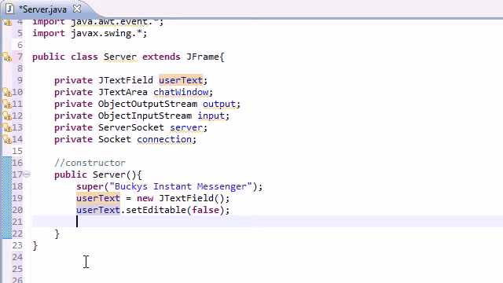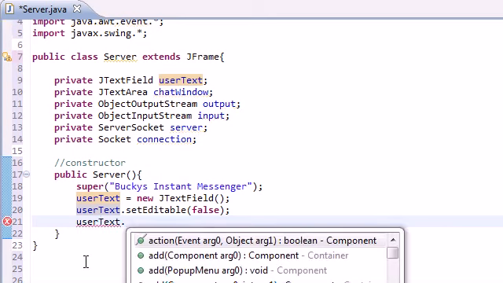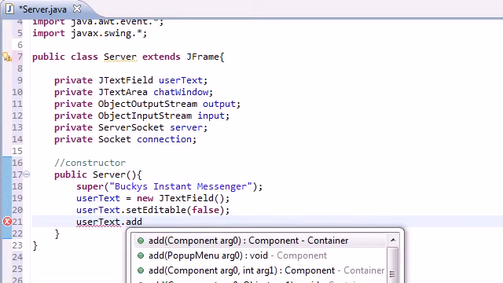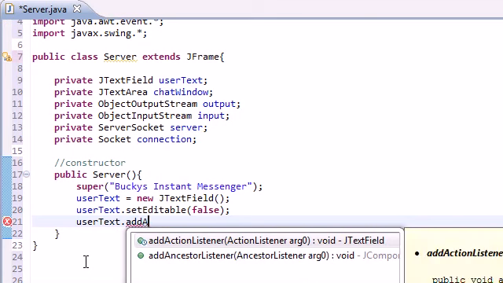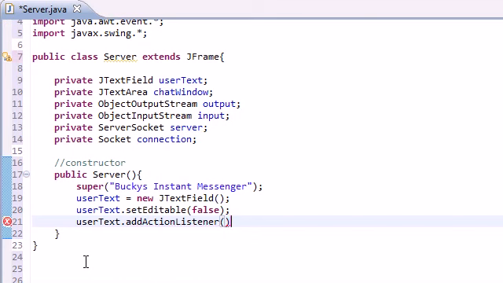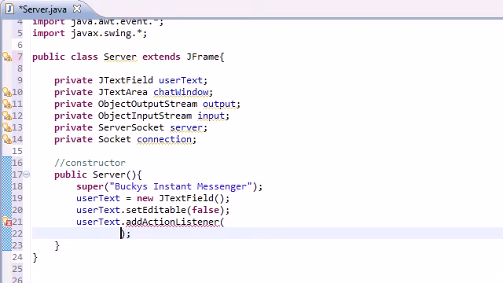So now what we need to do is add an action listener. So userText, add a method called addActionListener, come on, pop up, there we go. Too lazy to type it. And let me go ahead and make sure this looks all pretty. Alright, now inside here, of course, we have new ActionListener.